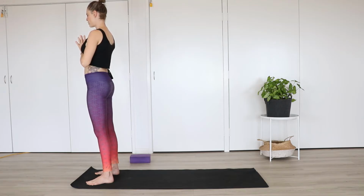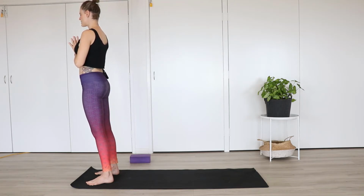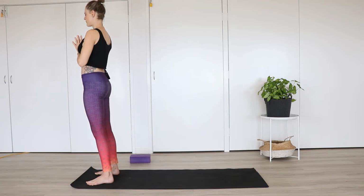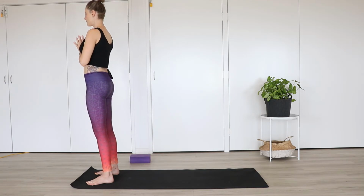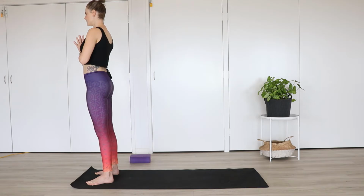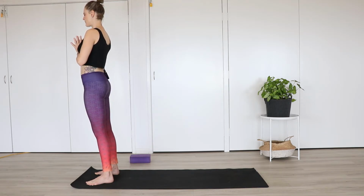Tadasana. Rock the weight forwards and backwards. Just feeling all of the parts of your feet in contact with the mat. Feel your weight evenly distributed between the left and right, and between the front and back edges of the feet.